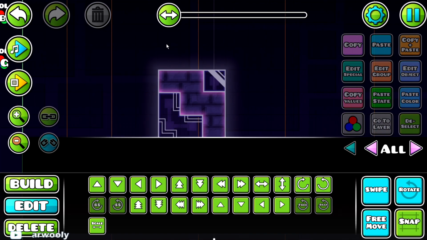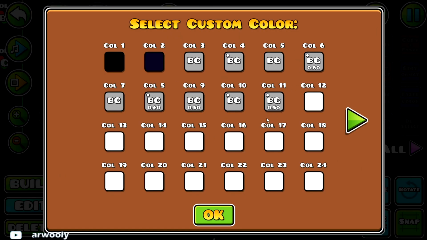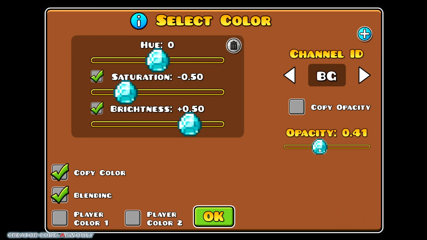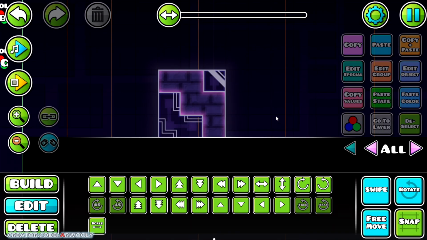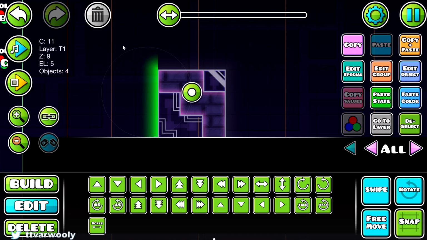Maybe even reducing the opacity a little bit more would help, but as you can see, it's more of a highlight to the outline versus just spamming glow, and it looks much better. See, it's barely visible, but it just adds that little bit of, like, makes your block stand out against the dark. Especially this works really well in dark backgrounds to have your blocks kind of pop.